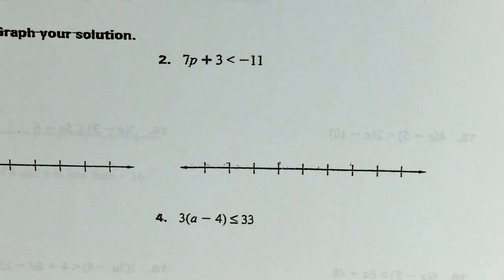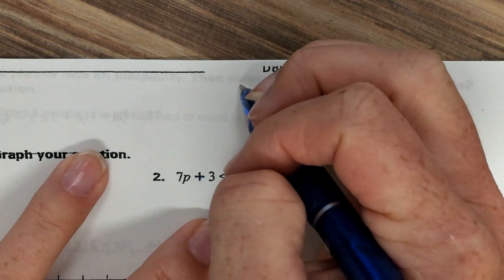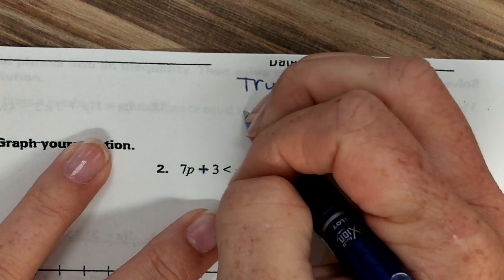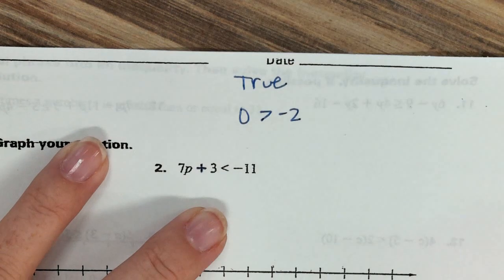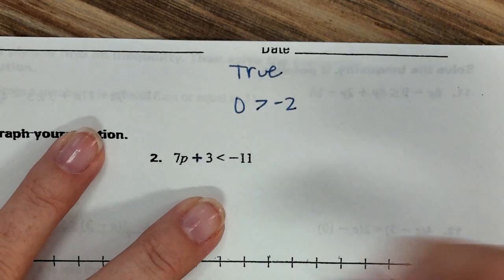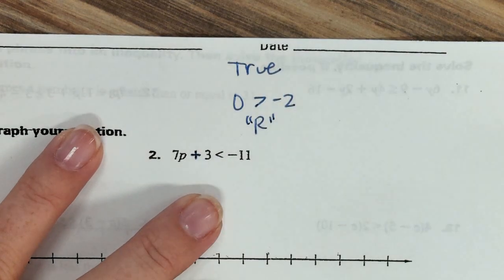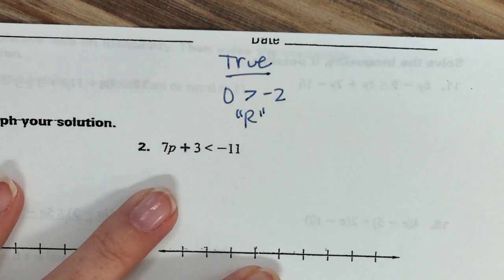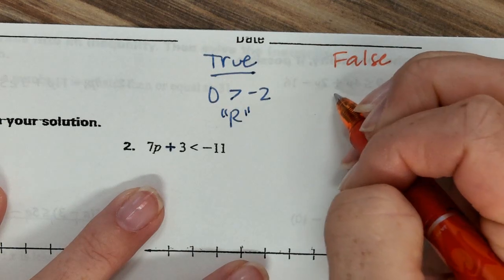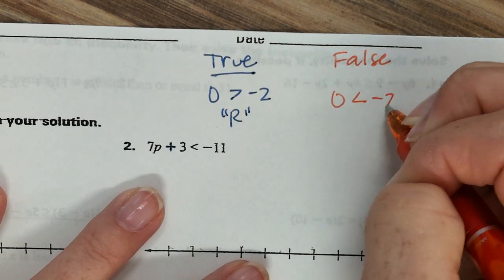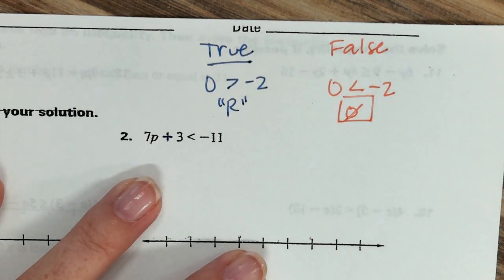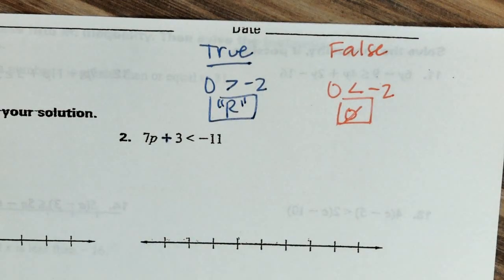Do y'all remember how? If the inequality is true and the variables disappear and you get 0 is greater than negative 2, is that true? Is 0 greater than negative 2? Yes, it is. Then my answer is all real numbers because it's true. So if it's true, all real numbers. If it's false, so let's come up with a false one. 0 is less than negative 2. Is that true? No. So my answer to this one would be no solution. There are quite a few of these on the back of this paper.